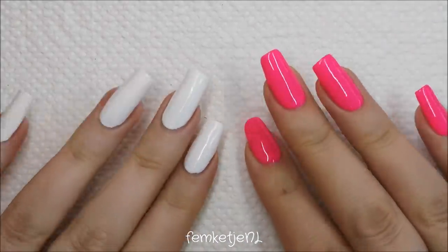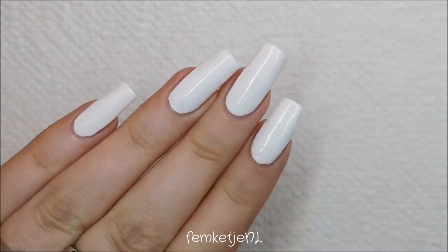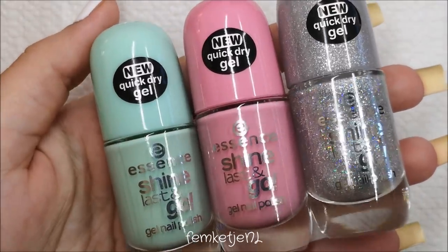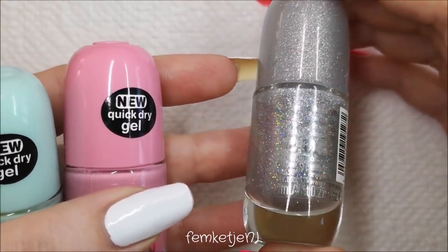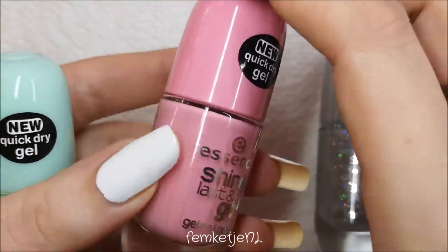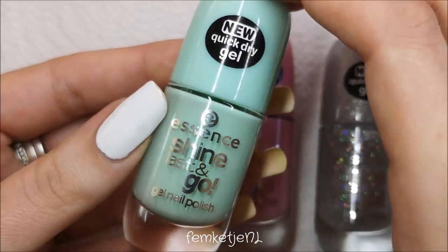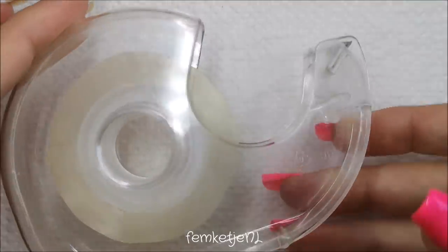The first thing you want to do is apply a base coat — I already did that — and I also already applied an opaque layer of white nail polish. It doesn't really matter what kind you use; I used the Essence Studio Nails base coat and a white polish by Catrice Cosmetics. For the water marble I used three colors: a beautiful silver holographic glitter one called O2 Crashed the Party, a soft pink called 30 Get Ready, and a minty green called 42 Everybody Say Yeah. These are all from the Essence Shine Last and Go collection — in stores now, pretty affordable, and 100% vegan.